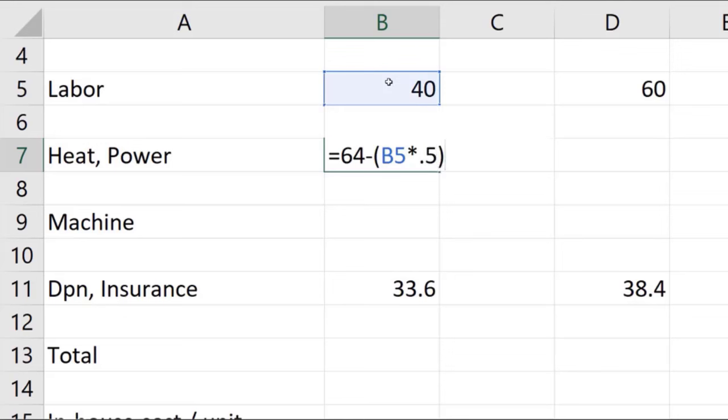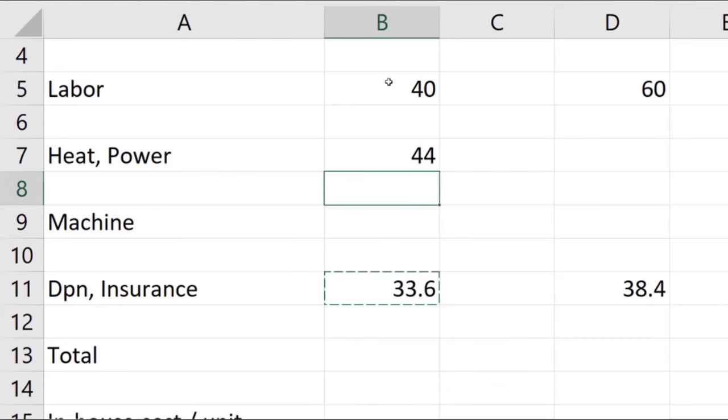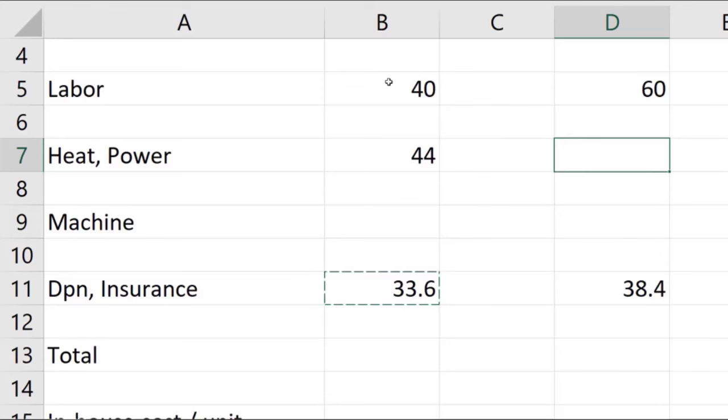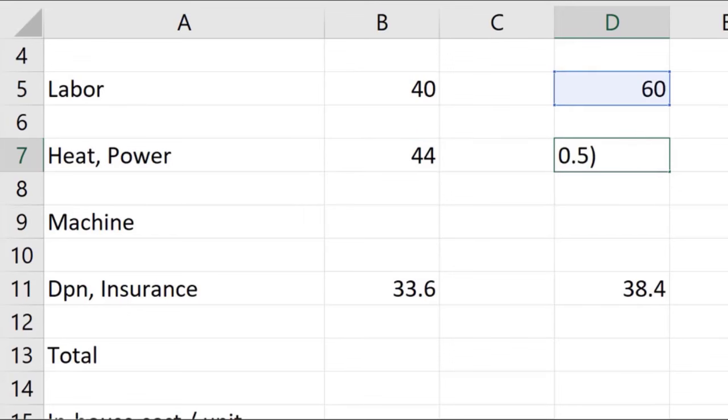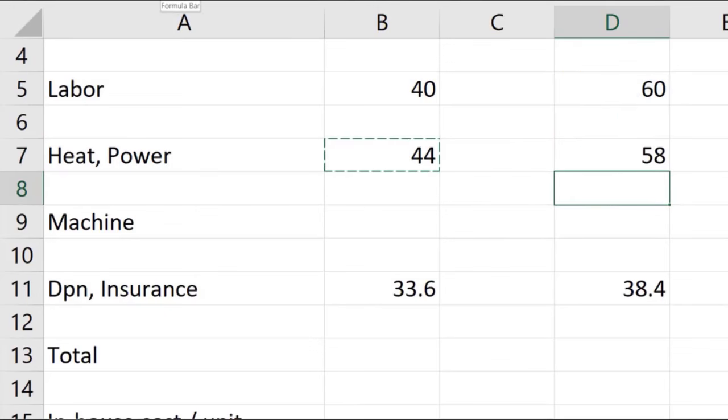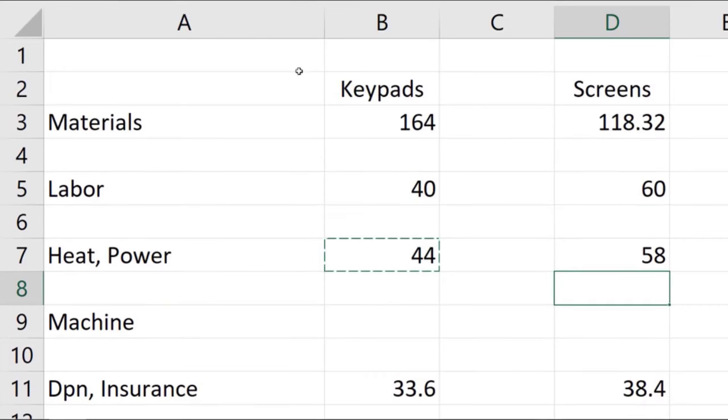I'm going to use relative addressing so that I can copy and paste this equation directly into the screens column, and I won't have to do much work except changing out that total cost for that item. Remember, keep your spreadsheet equations simple. The more complicated you make your equations, the more likely they are to contain an error.